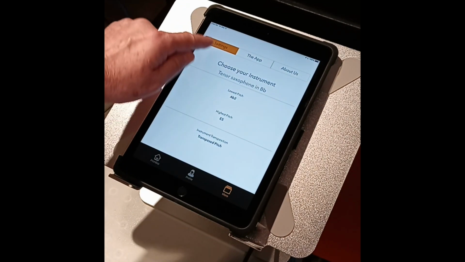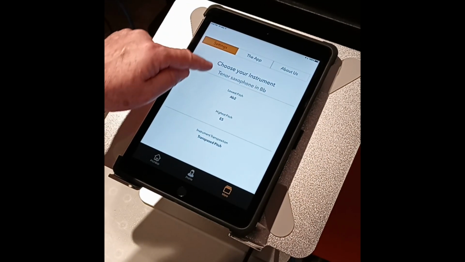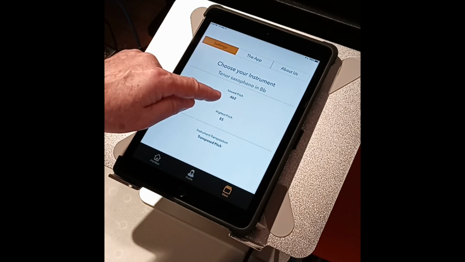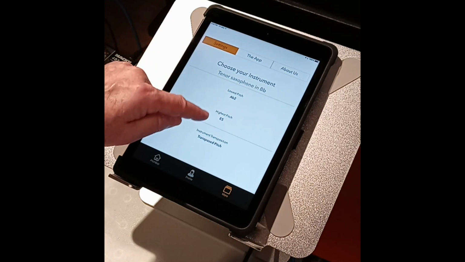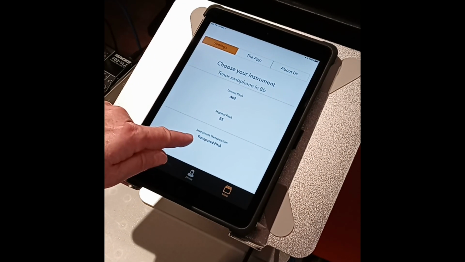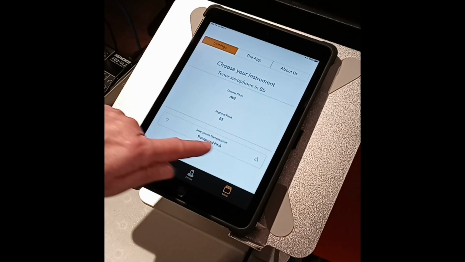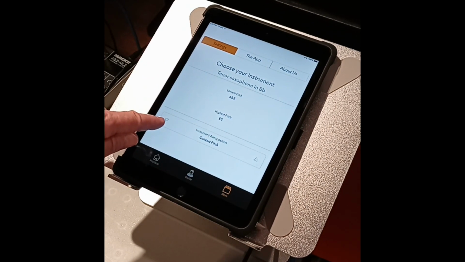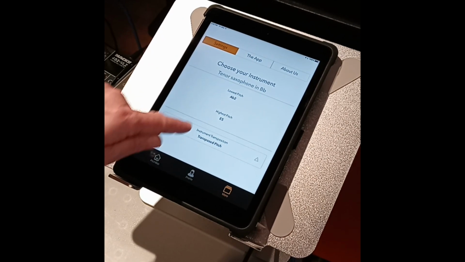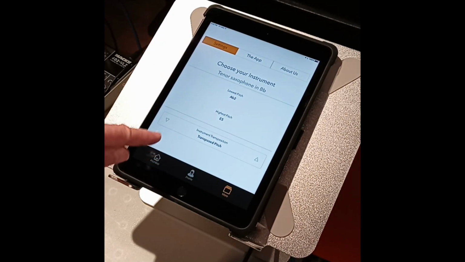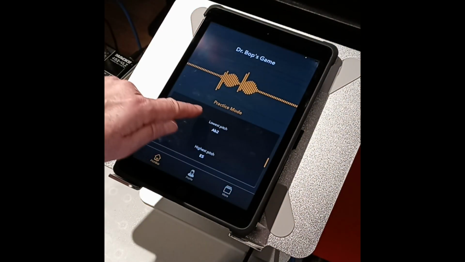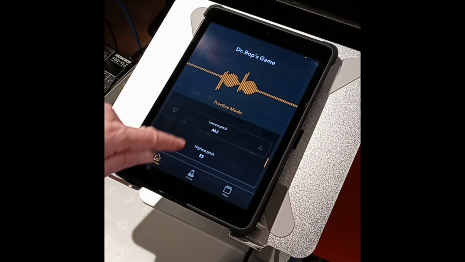Lowest pitch and highest pitch. Now these are already set here in the Choose Your Instrument. This is set for tenor saxophone in B flat, and that's the standard range of the tenor saxophone. You see down here it says it's reading transposed pitch. It reads the pitch, not the concert pitch, but the transposed pitch. You can toggle back and forth there, whichever you prefer.